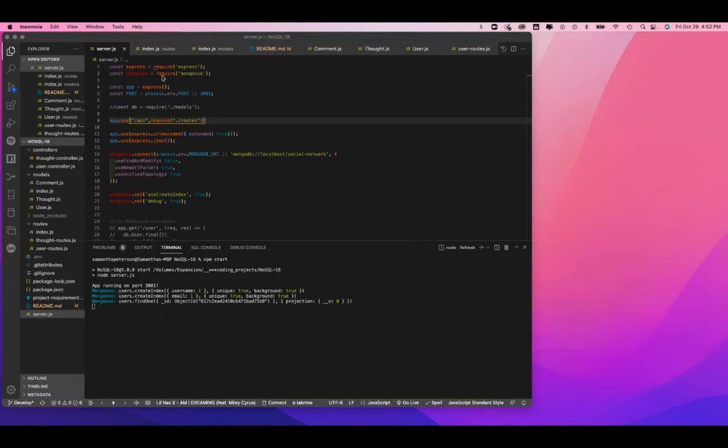Over here, just to explain a little bit of what's happening, this mongoose.connect on line 14 in our server.js is how we're connecting. Well, we have our connection string actually hidden in this .env file over here.